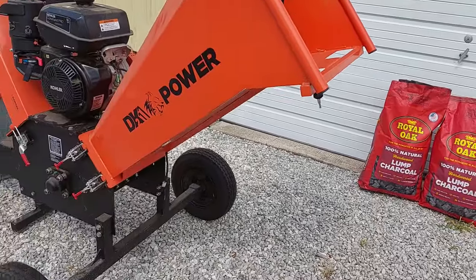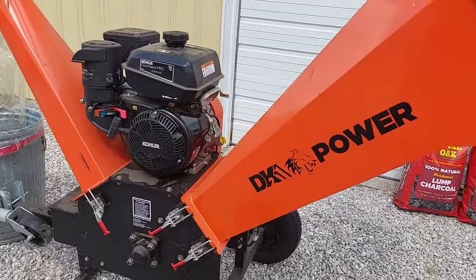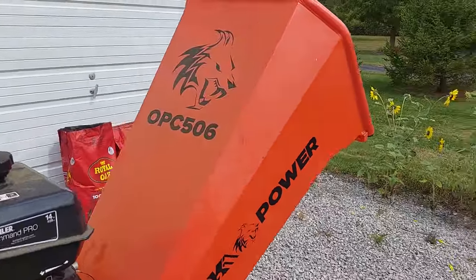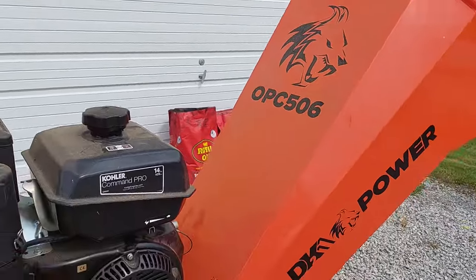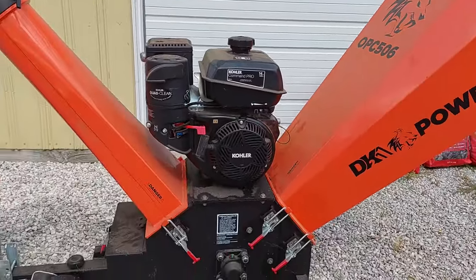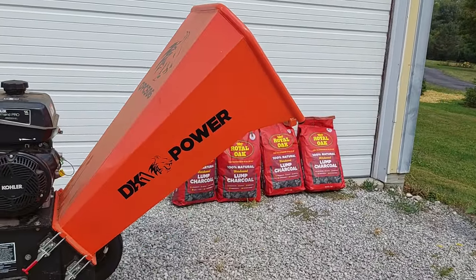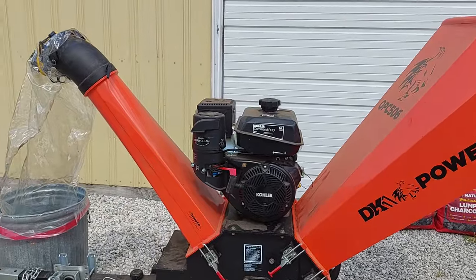I have this DK2 chipper. It's an OPC 506 model, but it's a large one. It has a chute on it that when it chips things, the hopper takes them in and chips them, and it throws it out this chute here.